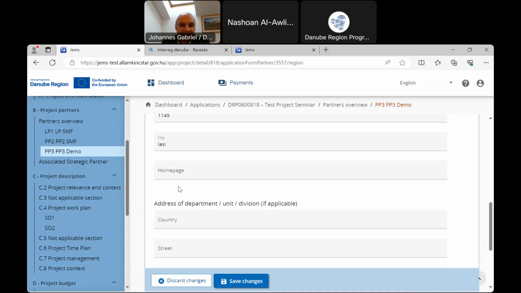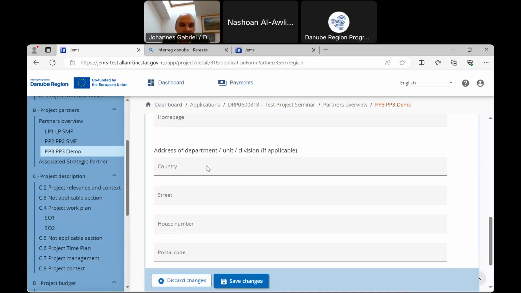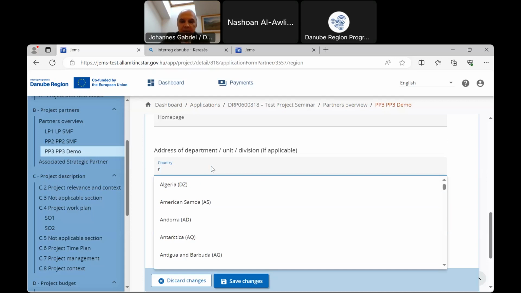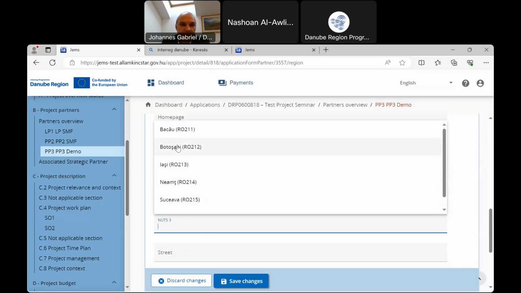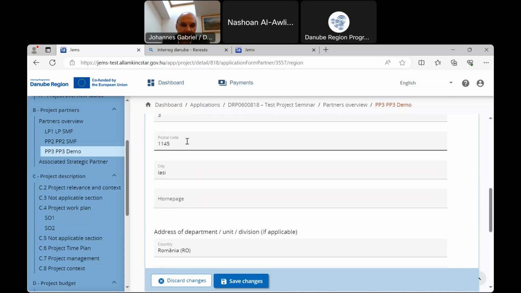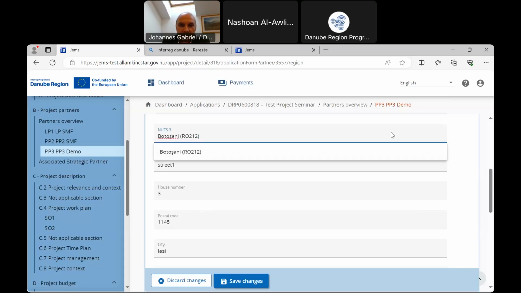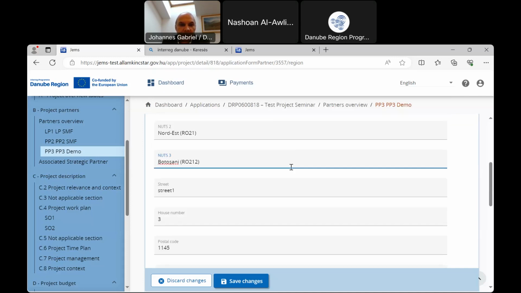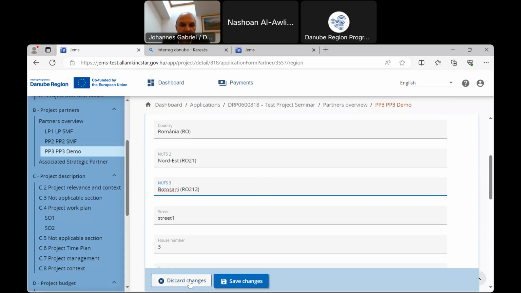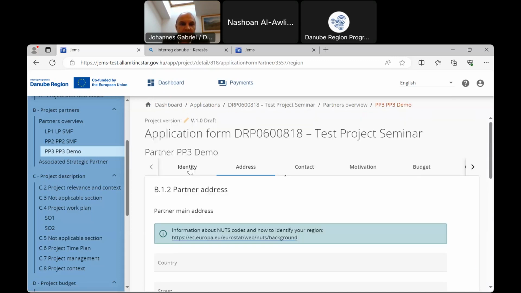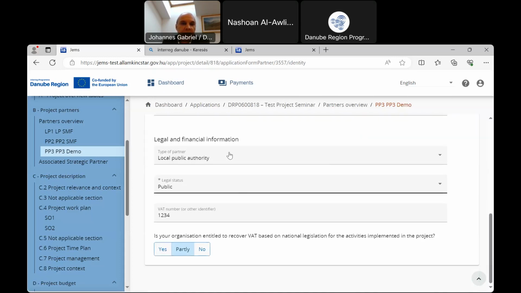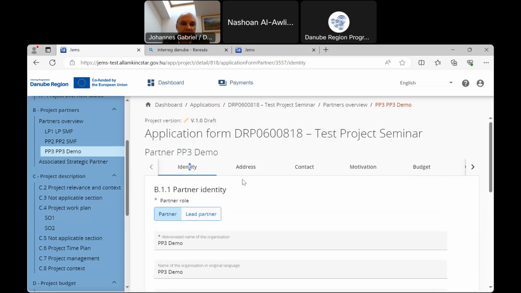Okay, that is good. So address of department, unit, division again. We go to Romania, I use the same details. Northeast. Here Iași, and I need to select here also Iași. But as you can see, it's not possible, so I can just drop this. And in case we have dropped, we still have whatever information we have previously saved.